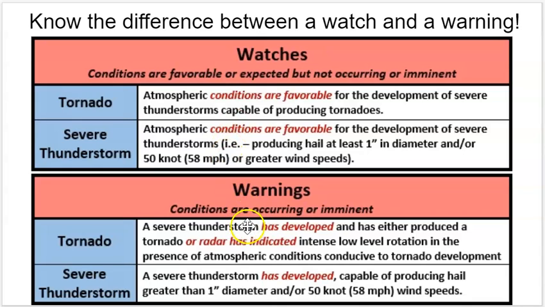A warning means it happened. A warning means, yeah, it's making tornadoes. There's a tornado. I see a tornado. Severe thunderstorm warning means, yeah, we've got the heavy winds. Yeah, we've got the hail. So by the time you hear a warning, that severe weather event is already occurring. Hopefully not right on top of you. Hopefully it's somewhere to the side of you so that you can prepare yourself, brace for it. But you've really got to pay attention to these watches and warnings so that you know when and where the weather's coming.